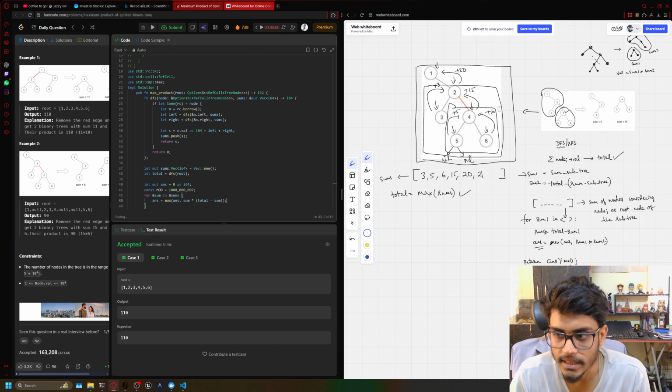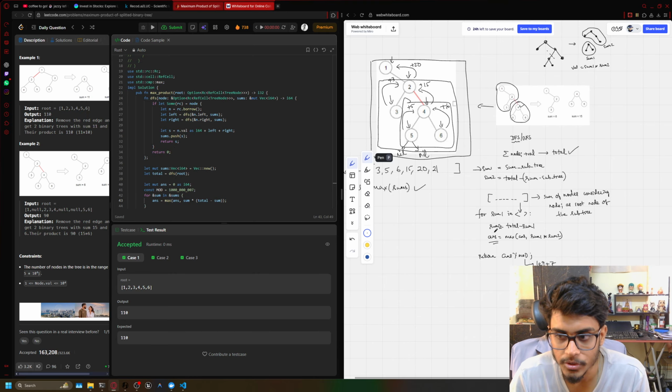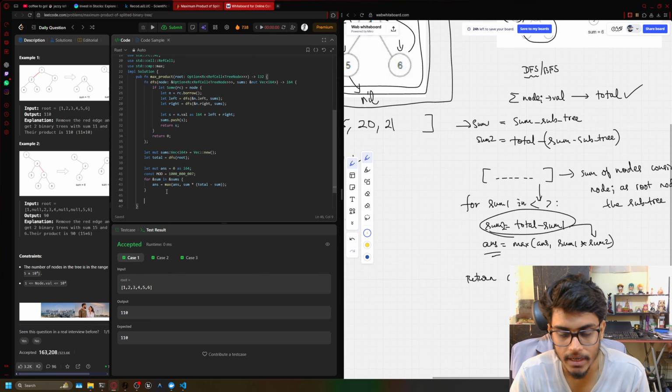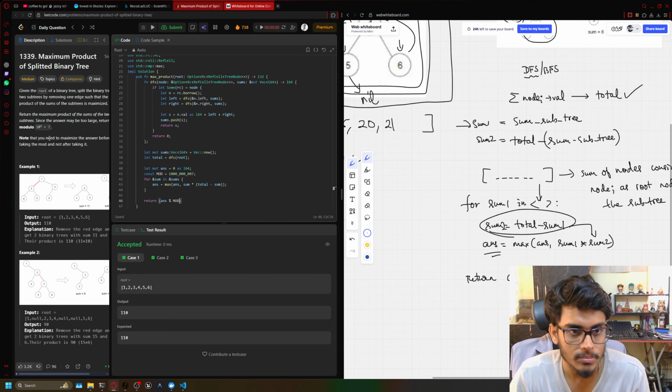The exact thing that we did here. I just substituted this value directly here, total minus sum1. With that my answer will be populated, updated to the maximum product value. Then finally when I'm returning my answer, only now do I need to do the modulus, as per this note. After doing that it will give me the mod value, and then I need to typecast it to i32. So I'll say as i32.